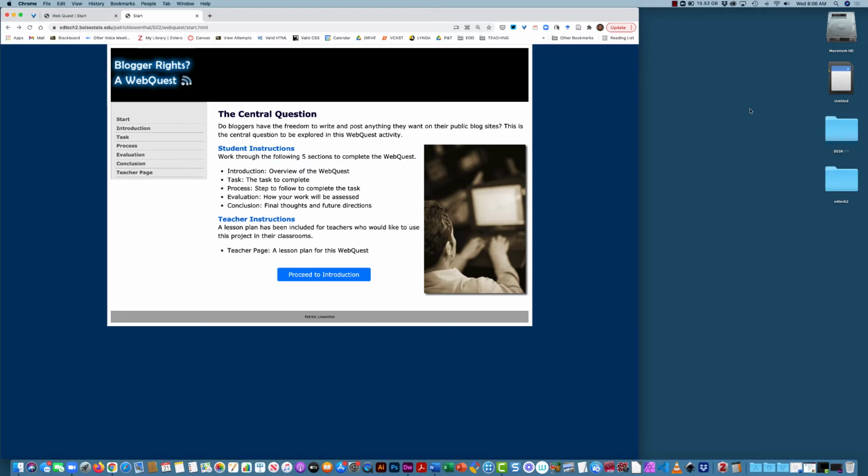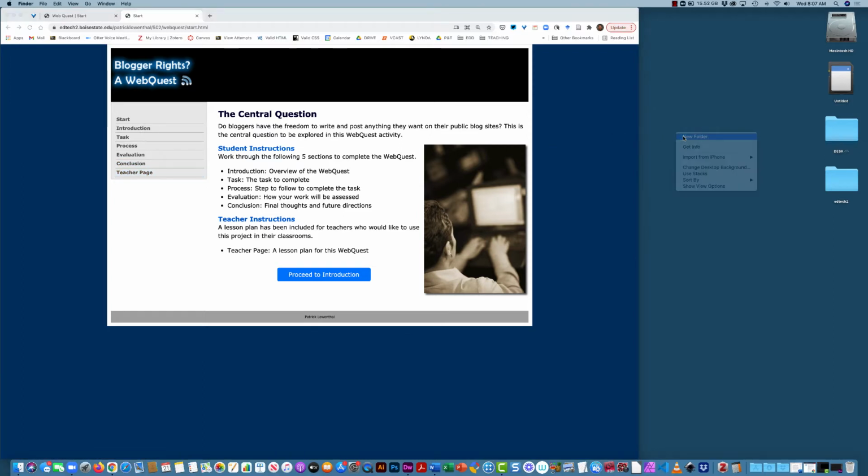One of the first things that I like to do, especially for people who are relatively new with Bootstrap, is to create a new site in Dreamweaver. You technically could put this in the same folder as, say, your virtual tour and use the same JavaScript files and the same Bootstrap files, but in this case we're going to start from scratch. With this assignment, there is some flexibility where you don't have to do a traditional Webquest. We want you to create some type of instructional website that a teacher could use, for instance in a blended or even fully online setting, but that there's multiple pages and that there's a teacher page.